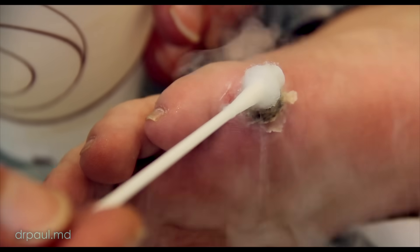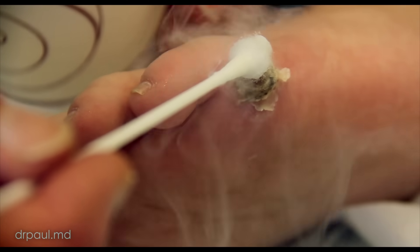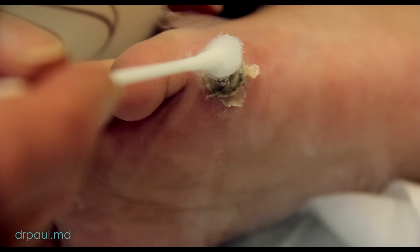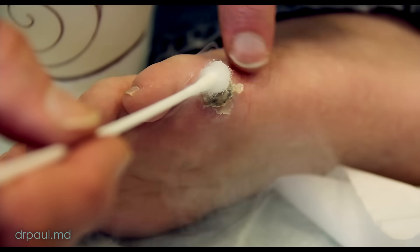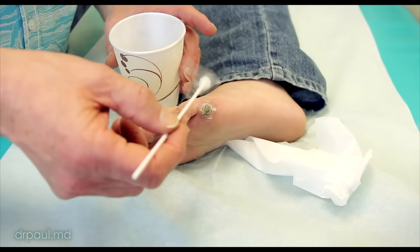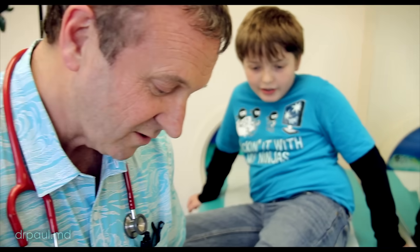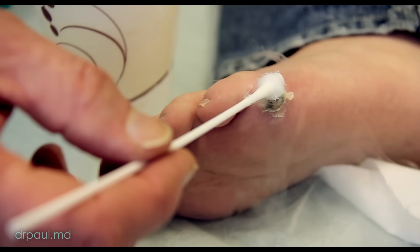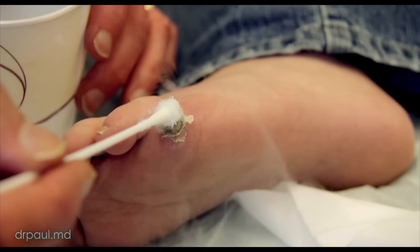I don't think you're going to feel anything at first. You feeling anything yet? No. I don't know why, but my eyes are watering — just the thought of it probably. So what the liquid nitrogen does is it's so cold that it freezes the entire wart, which is a virus. Our goal is to freeze deep enough that we get a little bit of normal tissue, because your normal skin — like you can see the red skin around your wart — that has blood flow. And if we can get your red skin irritated, it brings more blood flow. It's freezing but it's not stinging like I remember. So we're going to freeze some of your normal skin — it's frozen white like an ice cube. And then when it thaws, blood rushes into the area and your immune system actually interacts with the virus that's there. It's like the feeling you feel on your face when you fall into thick snow, times 10.